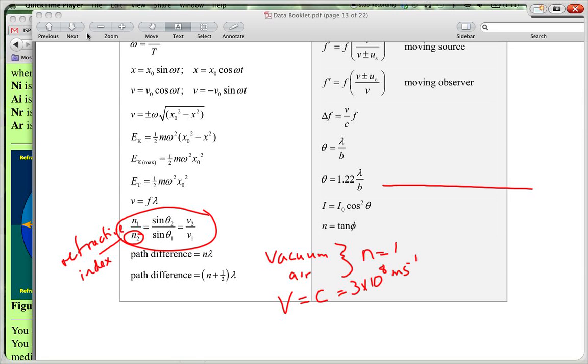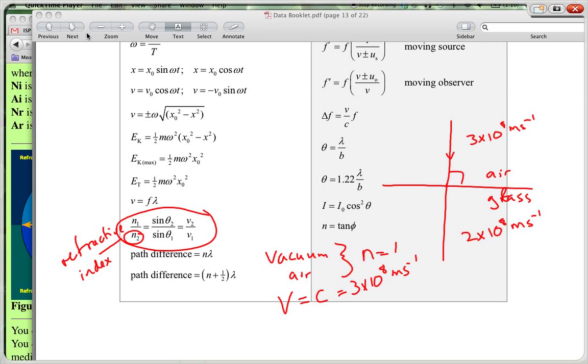Now, when light goes into another substance, so say you've got light, and I'm just going to draw it directly in here. It's coming in, it's going from air to glass. What happens is that it slows down. Now, when it's going in at 90 degrees, it will just continue to go, and we won't see any deviation at all with that light. But the velocity will change. So here it may be 3 times 10 to the 8 meters per second. Here it may be 2 times 10 to the 8 meters per second. It's slowed down.